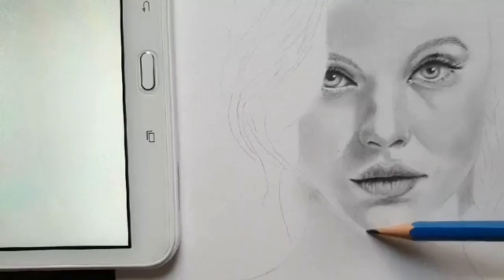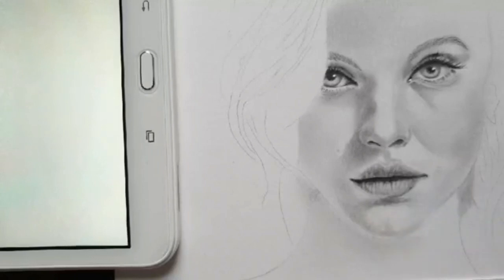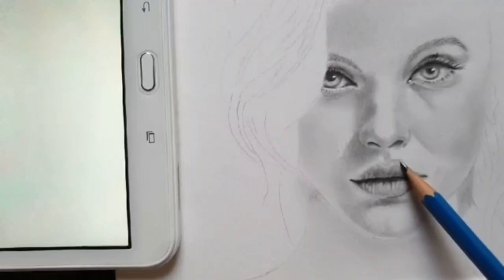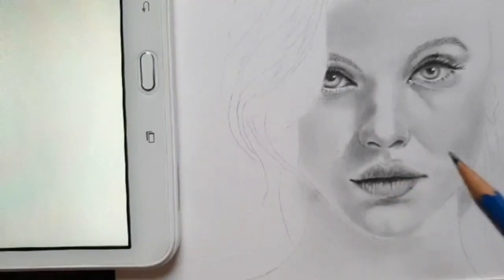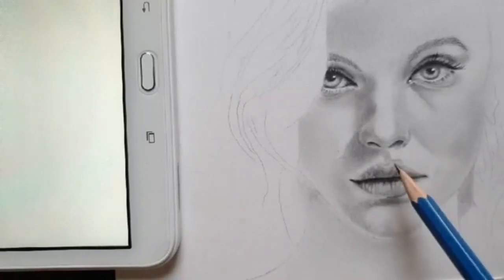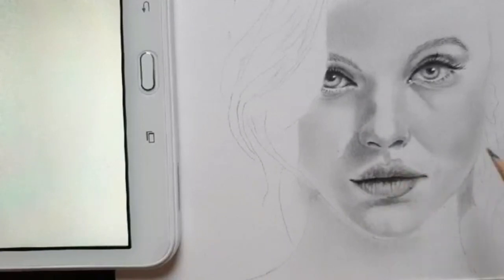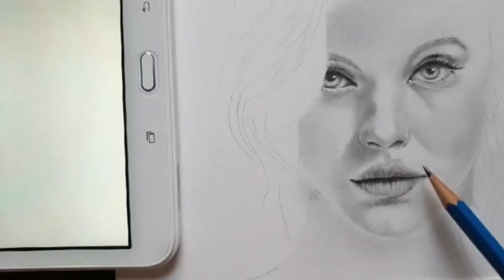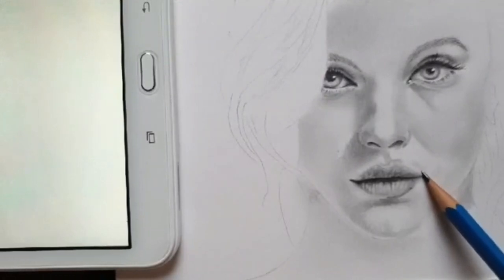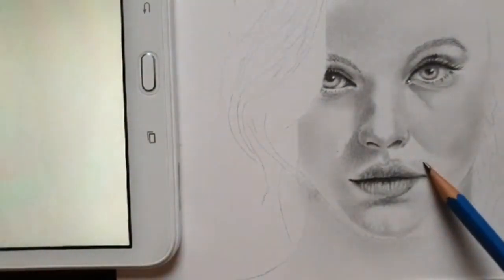So now I'm going to the upper mouth, and I bring details to the upper mouth as well. So it's about this one. Also, HB grade gives a good value and good texture on your paper. And now, as you can see here, I have some skin by circles, guys. I'm just circling and bringing more visible skin texture.